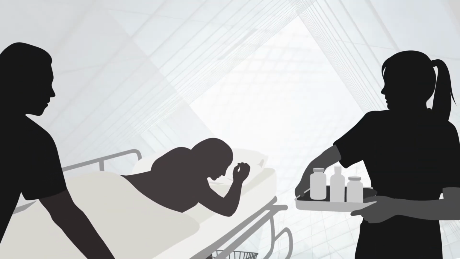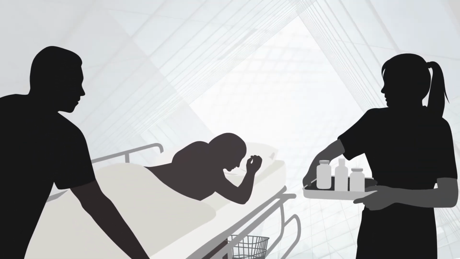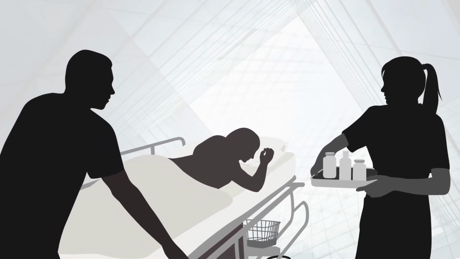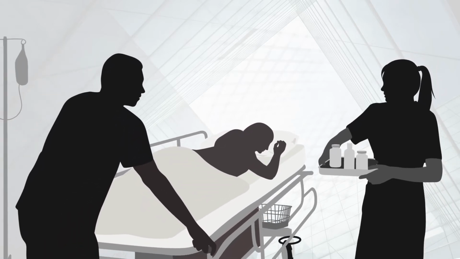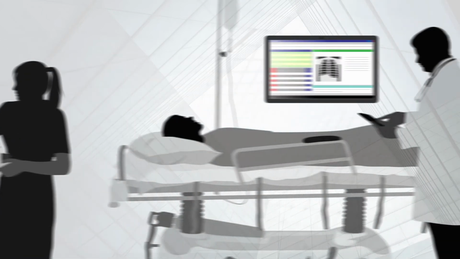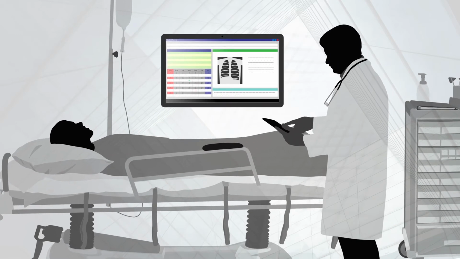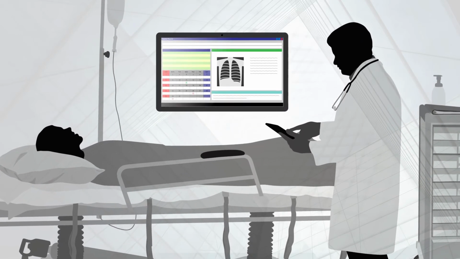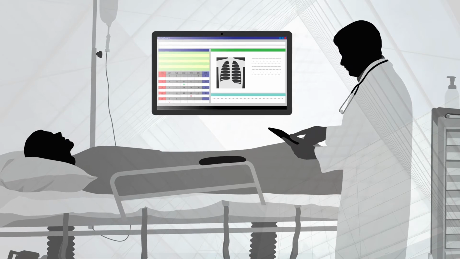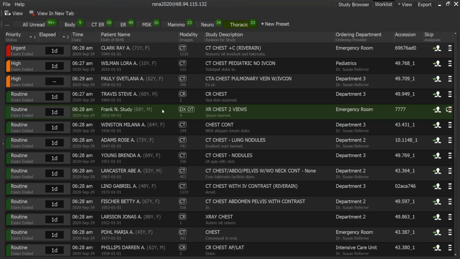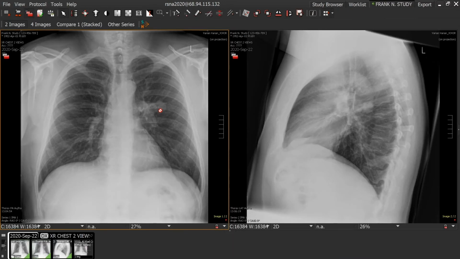Our patient, Frank in study, is admitted to the neuro ICU following successful interventional stroke therapy. While Frank is still in the ICU, a portable chest X-ray is ordered to evaluate a new cough. Similar to the head CT, the chest X-ray images are sent to Ombra and in turn to the GE Edison AI orchestrator, which then invokes Siemens Healthineers AI RAD Companion chest X-ray. Because there were no acute findings, the new chest X-ray appears as normal priority on the PACS reading work list.